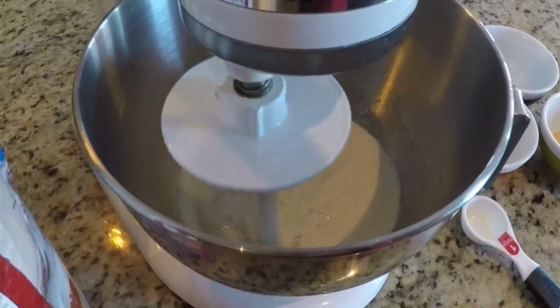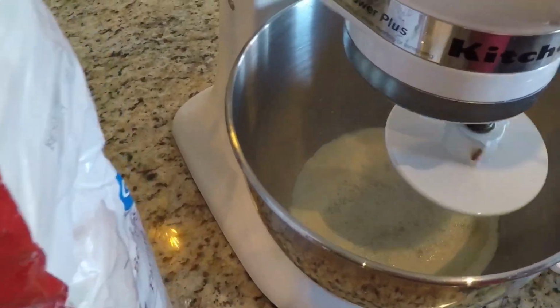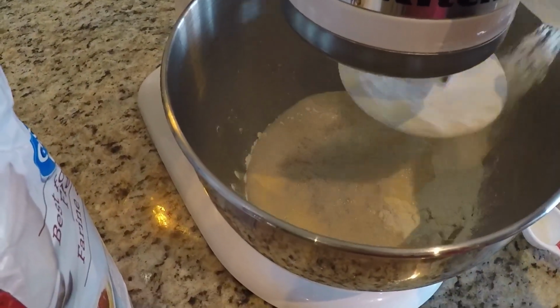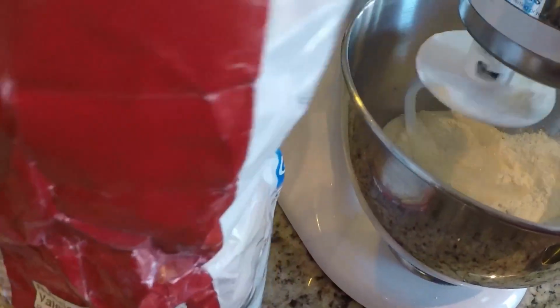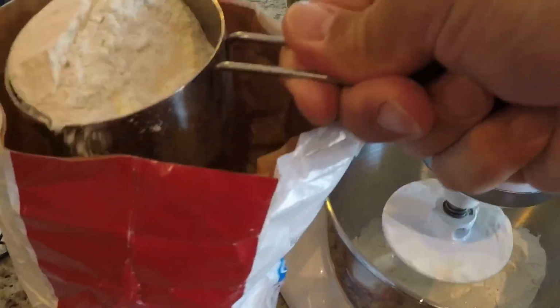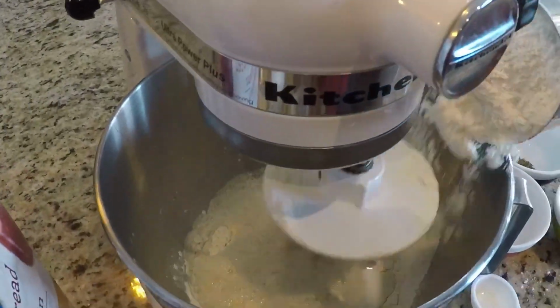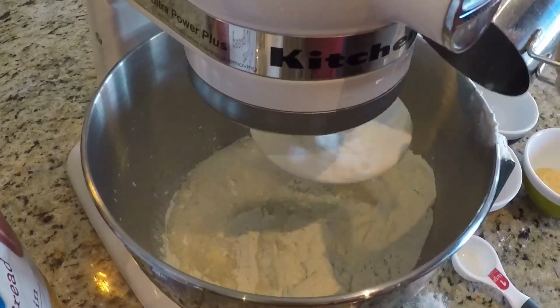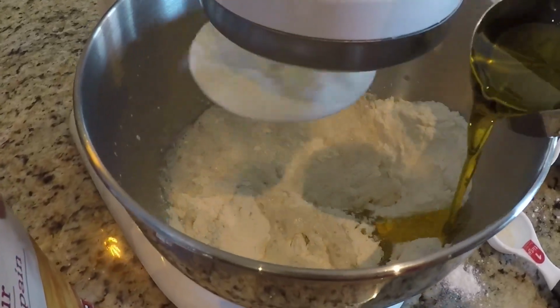Don't worry about trying to keep up with the ingredients. I'll post all the ingredients after. So we're going to do 3 1/2 cups of flour. I'm going to slowly add that in. Make sure your measurements are good. It's good to me. So that's a couple cups so far. We'll add in the oil.